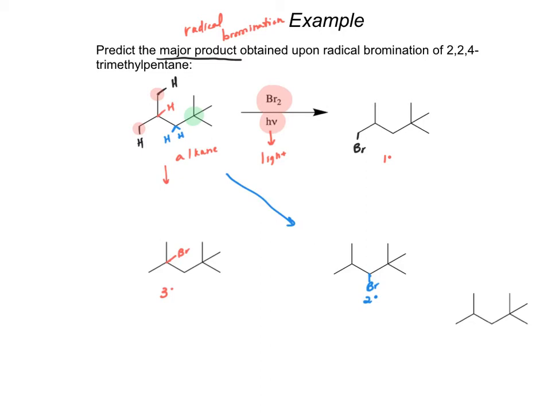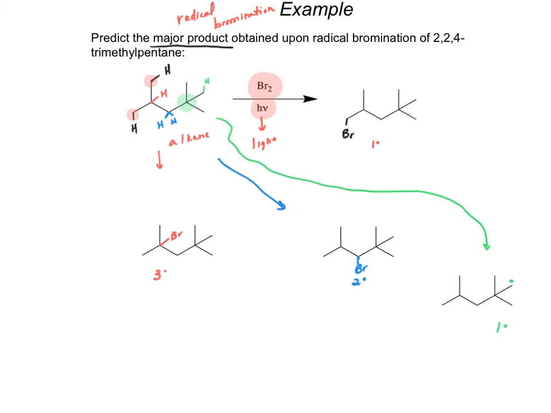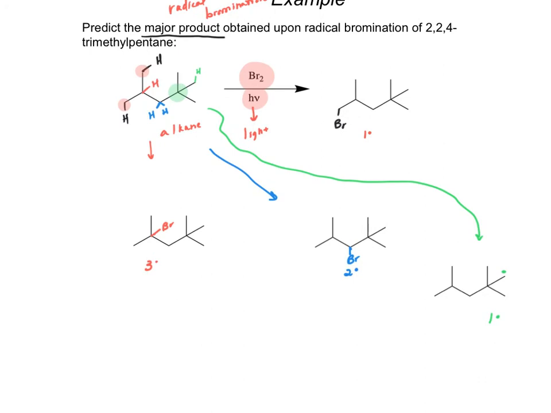And then finally, we have these guys on the outside, which have a bunch of hydrogens that can be abstracted. But if we did that for any of those, we would get the formation over here of a primary radical again. And then after the halogen abstraction step, that would have given us a primary alkyl halide.